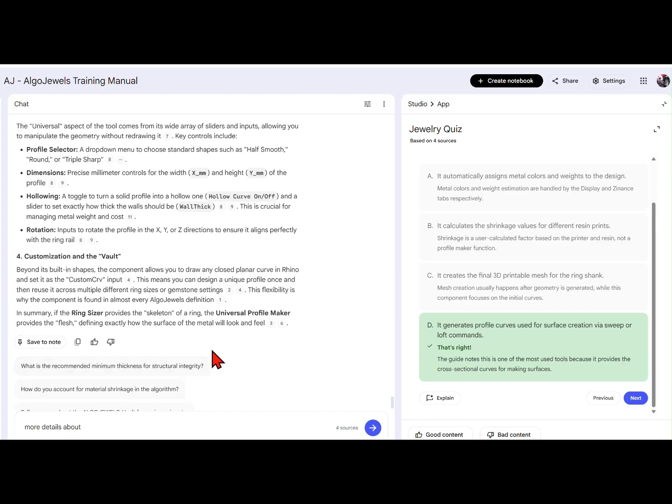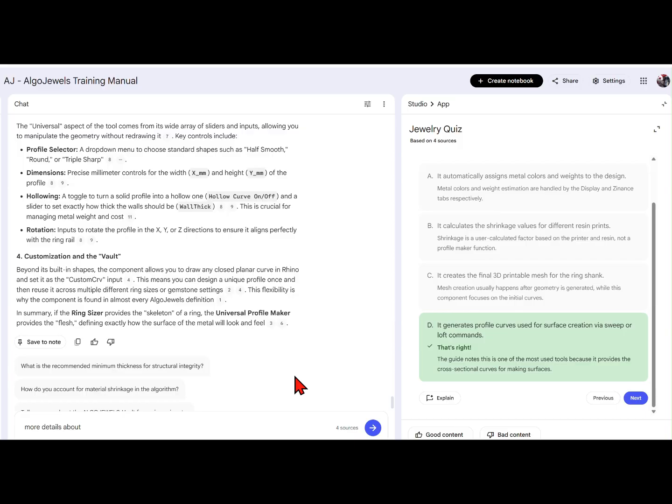Customize and reuse: beyond the basic built-in shapes, the component allows you to draw any closed planar curve in Rhino and set it to the custom input. This means you can design a unique profile once and then reuse it across multiple different ring sizes and gemstones. The flexibility is why the component is found in almost every AlgoJewels definition.